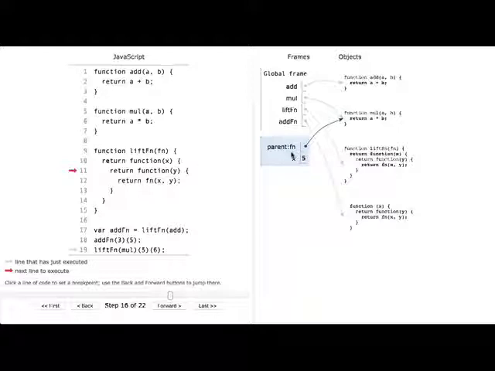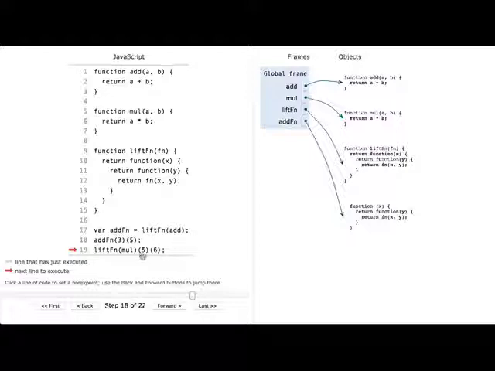So it's really just a matter of holding on to a reference that allows us to hold on to that value. Because in this function, we're going to see the same thing that happened a few steps ago: when we go forward, the return value is just another function, a full function. That's the return value, the complete function. So we jump back down to lift fn on line 19, and that whole execution context went away, and we're now back in the global.